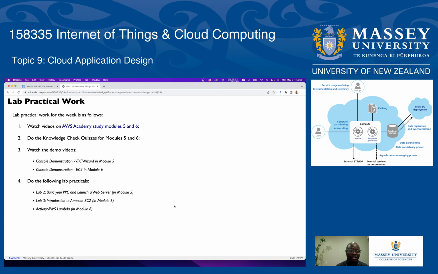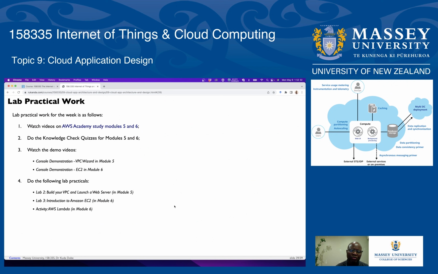Also, there are very interesting demos. You should watch the demos; the first one in module 5 is on Virtual Private Cloud, and also the Elastic Compute EC2 modules, in other words, virtual machines in AWS.